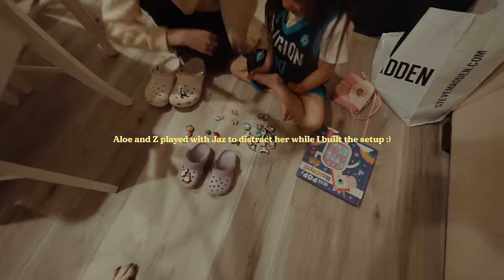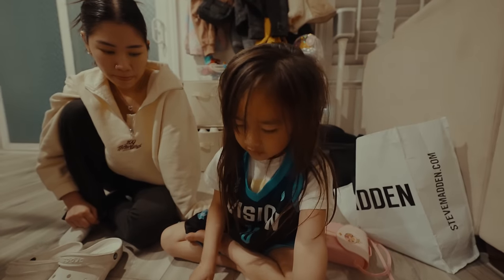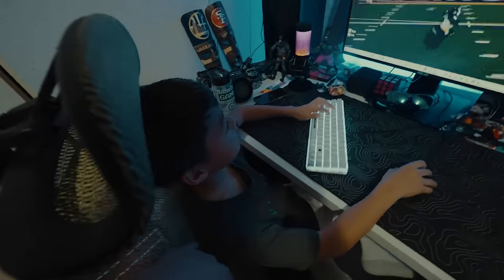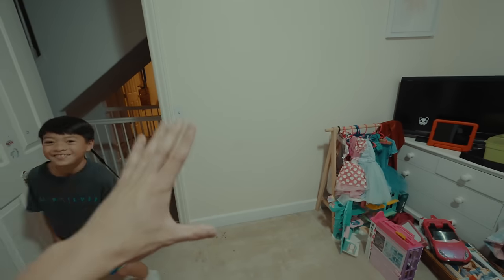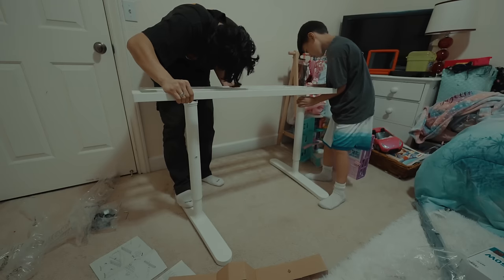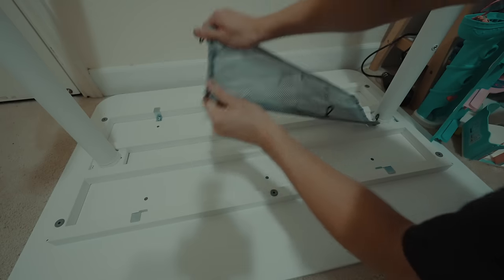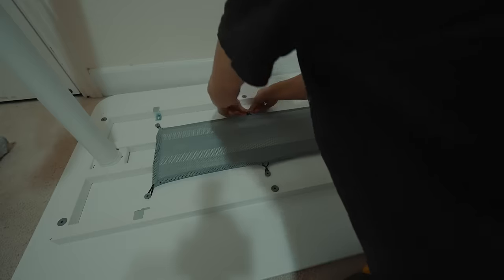What are you guys doing? We're designing our Crocs. All right, so this is everything we're going to use to build the setup. Her setup will go right here. Her desk isn't that big, so it should be fine. Now here's where this gets good — we finally have everything we need to build the setup. First we start with the desk. This desk is for those who are lazy. I didn't have time to cable manage, so this is the next best thing. It has a mesh underside that I can stuff all the cables in and call it a day. No mounting power strips, no zip ties, no nothing. And that's exactly what I did. It took me like five minutes to build. After that, I opened up her new pink chair, which wasn't as pink as I hoped. Mavix, if you're watching this, I'm still waiting for the pink Mavix chair.